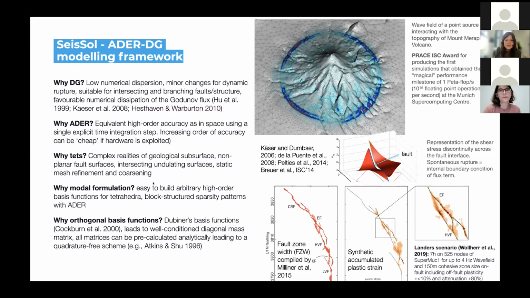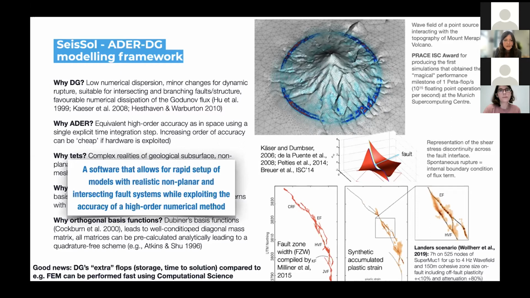ADER gives us equivalent high order accuracy in time as in space, potentially using only a single explicit time integration step, which can be cheap if correctly implemented. Tets I already talked about; it's very easy to fit tetrahedra into complex geometrical models. We also have a special choice of the basis functions and the flux, but I can talk about that more if you have questions about this. In general, it's software that allows for rapid setup of models with realistic non-planar intersecting fault systems, or in general complex geometry, while exploiting the accuracy of a high-order numerical method.